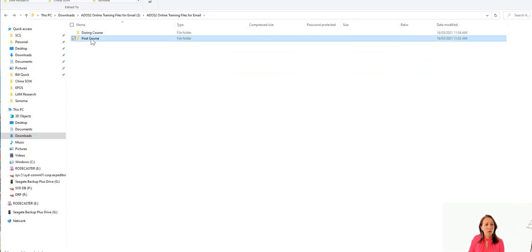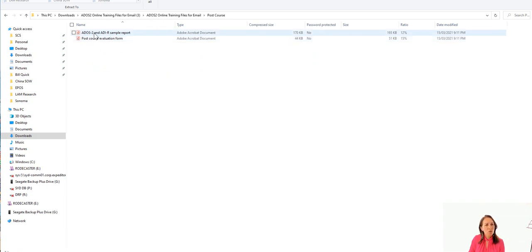To go to the post-course folder quickly, there are 2 documents there. The first is a sample report. You, I'm sure, have excellent ways of summarizing your own assessments and writing up very good quality reports. But this is just an example of some ways that you might want to consider summarizing the information from an ADOS assessment. And as you can see, also from an ADIR assessment for any of you who have already attended ADIR training or who wish to attend in the future. And then the second document there is an evaluation form. So when the course is complete, if you wish, you can print that form, fill it in, and then scan and email it back to me for some feedback on the course.